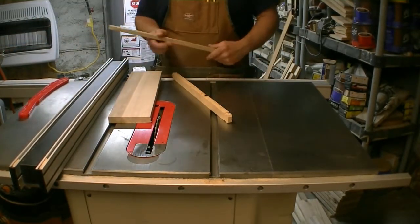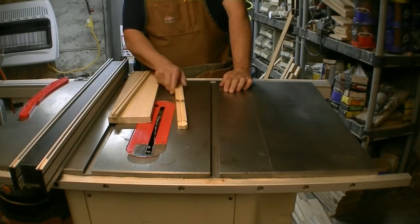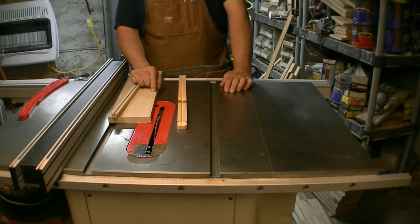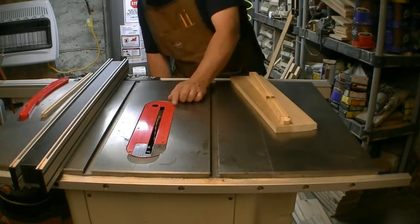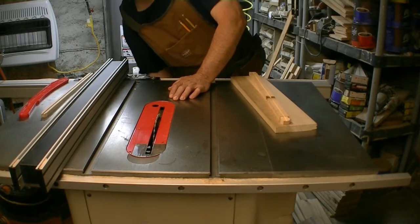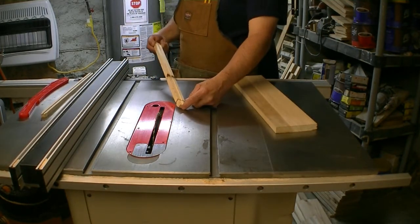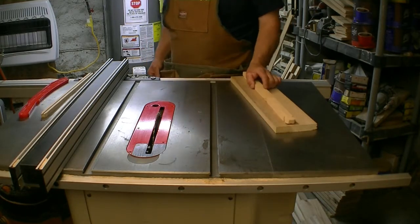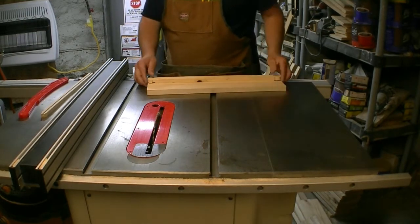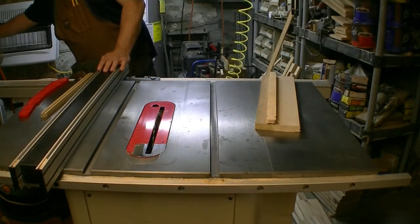I'll go ahead and start with this bottom. No, let's go ahead and start with the top, because I still got to cut it down. It's 3/4 inch. So we're going to need the saw set up to 1 inch, because we're going to go across here 1 inch. And then we're going to do the measurement on this here. So I think I already have these cut to size.